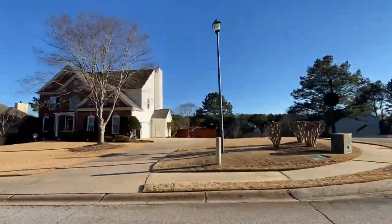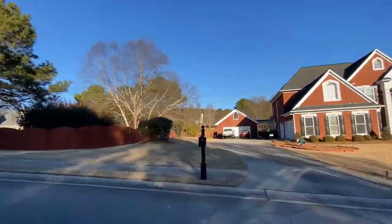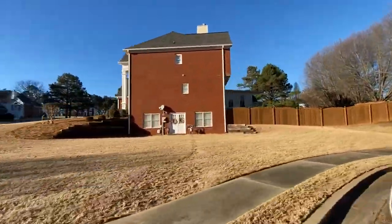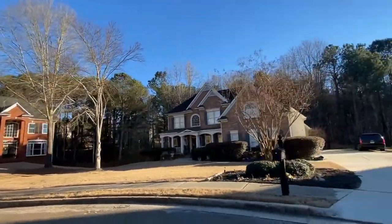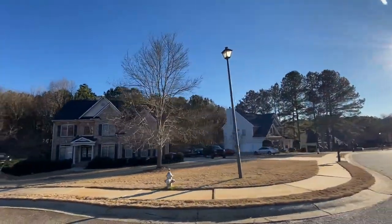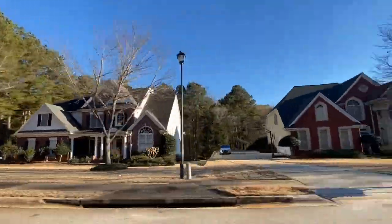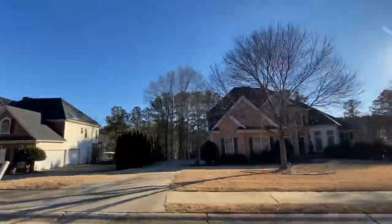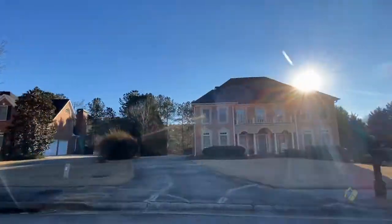So Lakeside on Redwine is still in Fayetteville proper. So it is actually within the city limits, and all these homes are on sewer. When you go a little bit further south, that is actually not the case. Many homes are on septic systems, but these homes are on lots that are about an acre. Some are a little smaller, but they can be a little smaller because they are not on septic. But the lots are still large enough that the homes are not completely on top of each other. So you really have the best of both worlds in this neighborhood.